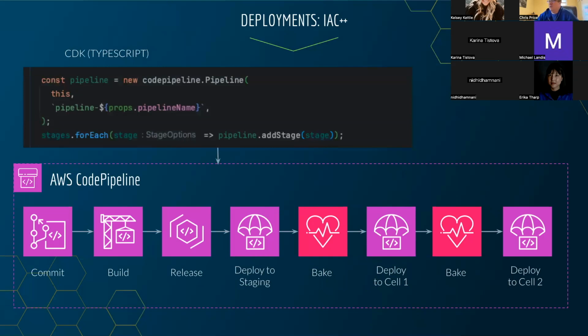So this is a little snippet of example code that creates a pipeline, an AWS CodePipeline, using CDK. And you can see here that I'm just calling this last line of code. I say stages.forEach, and this is an array of stages that I've created somewhere else in my TypeScript code. And then I can just say pipeline.addStage, and each one of those stages will produce one of the boxes in this diagram here. So the interesting part of this is now all the options that I have available to me for how I build up this stages array so that I can create this code pipeline.